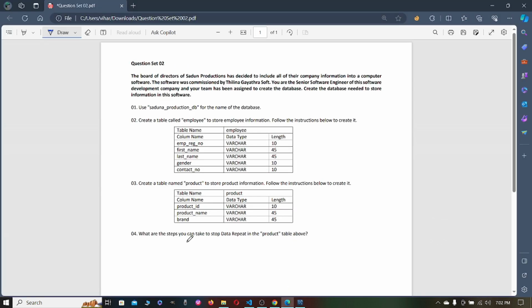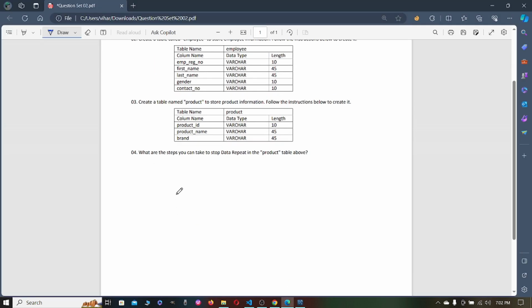And let's go to the fourth question. What are the steps you can take to stop data repetition in the product table above, which is this. In this table, we can see product ID, product name, and brand. As we know, a brand could have any number of products, so it could repeat.